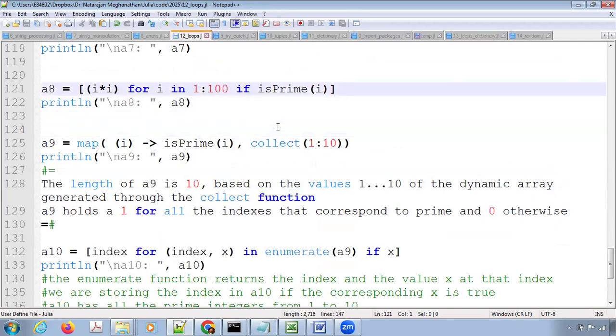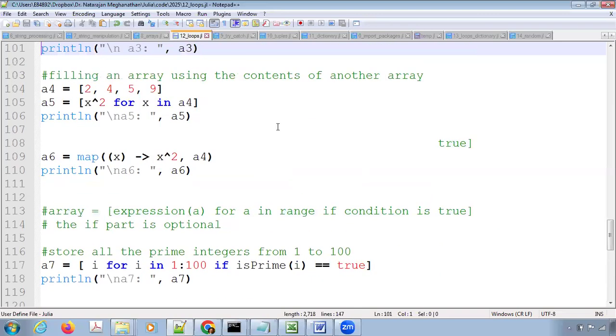Now, remember in this video on loops number 12, we also saw a map function. I can show here. So you have an array A4 that has these 4 elements. And this map function basically has this syntax.